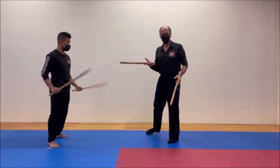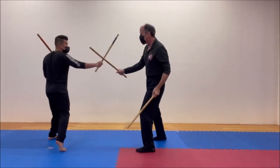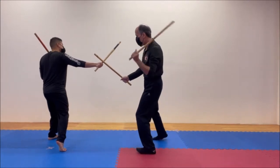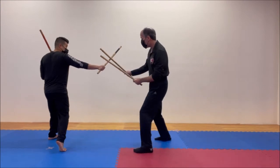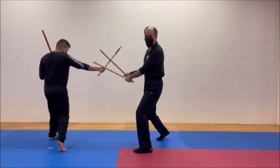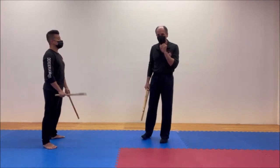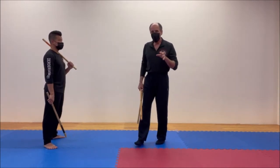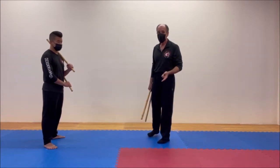And so on. So what's happening there is when he gives me that high shot, this could be blocking his hand, this could be hitting his head, this could be hitting his forearm, or I could be stopping the stick here and smashing the knuckles at the same time. It can be interpreted a lot of different ways. But again, I think you should do beat 2 first and then beat 3, okay?